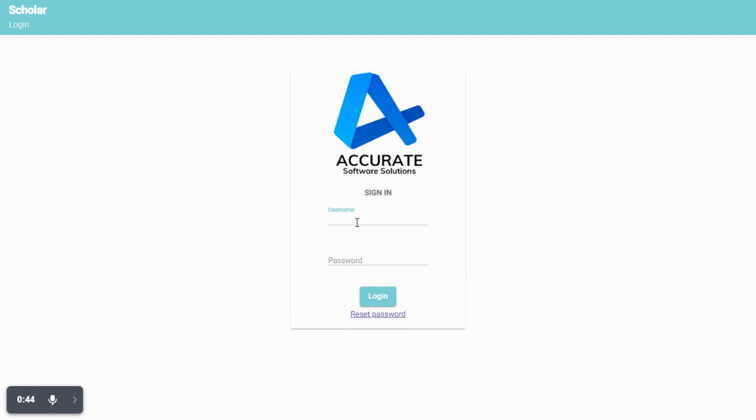Now let's log in to the application as an admin user. We have a reset password option here. User can reset password using this link.